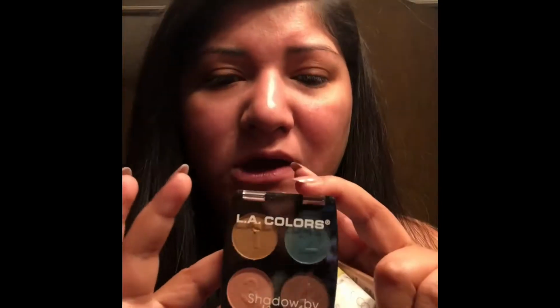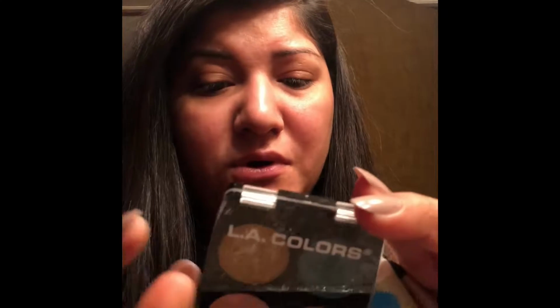So all I have for you today is a quick makeup look, or I'm trying to do a makeup look with the LA Colors Shadow by Number. I don't remember. Oh, this one's called Extra Credit, and I just liked it because it has different colors that I don't really wear. So we're gonna try to make a look with this. If you guys want to see the end of the look, just use the one.